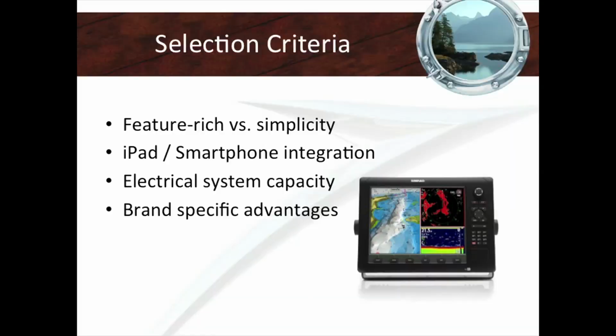And what I try to emphasize there is, and I'll make a list and we'll see them, of all the different players out in the industry, but every manufacturer is playing to its strengths, right? There's really about 6 players to choose from, and they're all in the market, but they're not all doing the same thing. I mean, they might all call themselves MFD, chart plotters, but they all have a niche within that market, and they're really playing to their strengths. No single product can be everything for everyone. Otherwise, there'd just be one player.